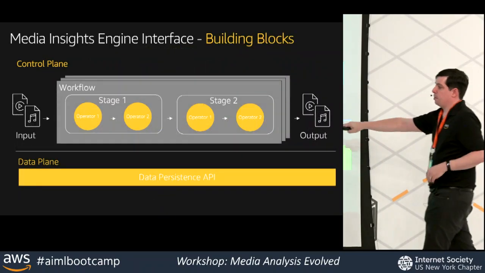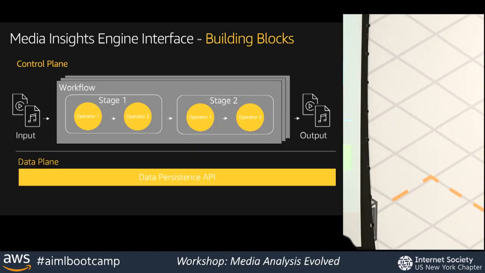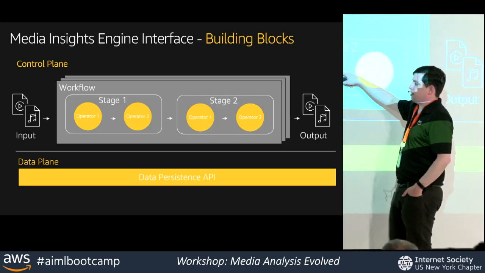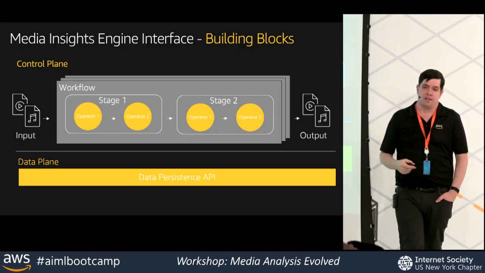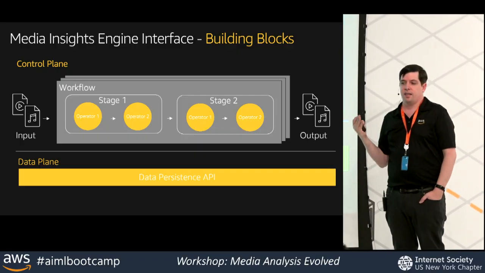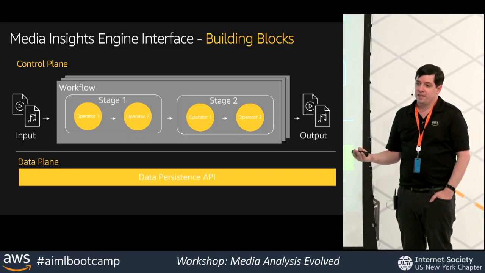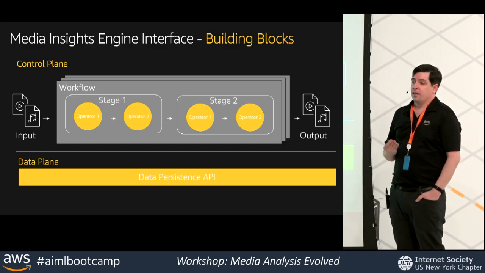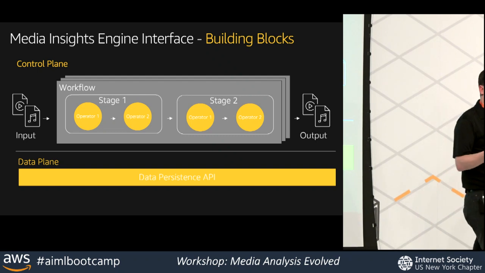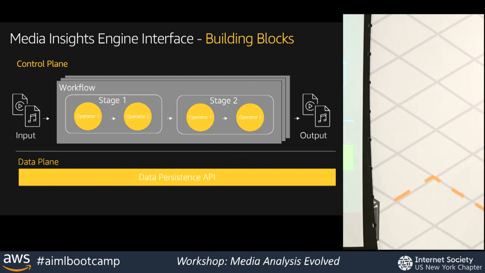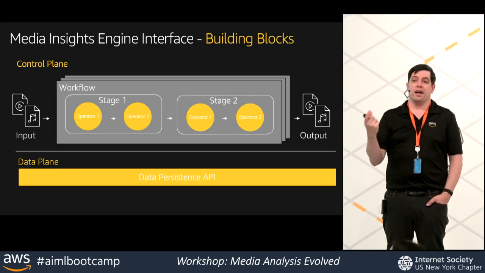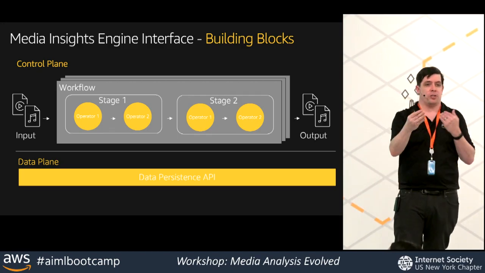Data persistence API, this is where you want to store your information. So this does all the processing. The media analysis solution stored its data in Elasticsearch. It's a good place to store it, but depending on your use case, it may not be a great place to store it. Elasticsearch is very good at certain things, and not as good at other things. For subtitling and captioning and translation, DynamoDB may be a better fit because you can actually change it really quickly.